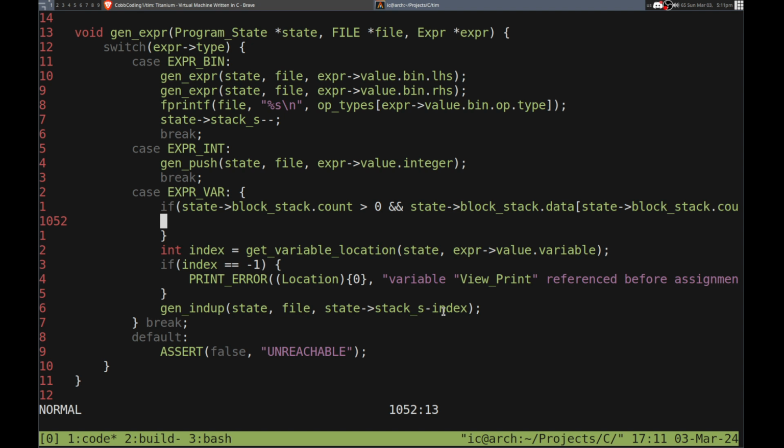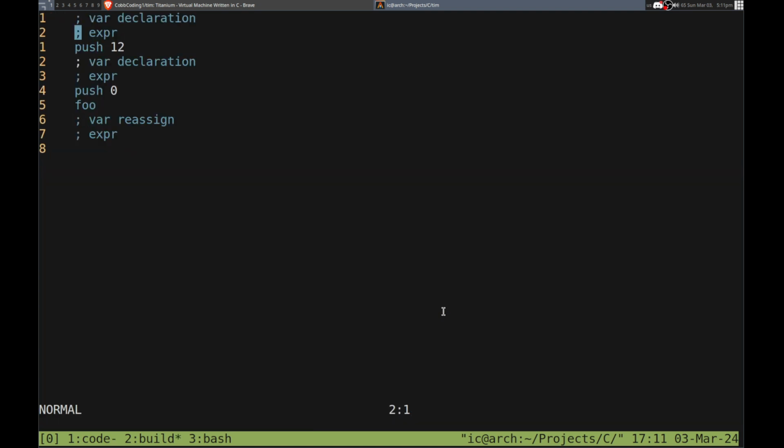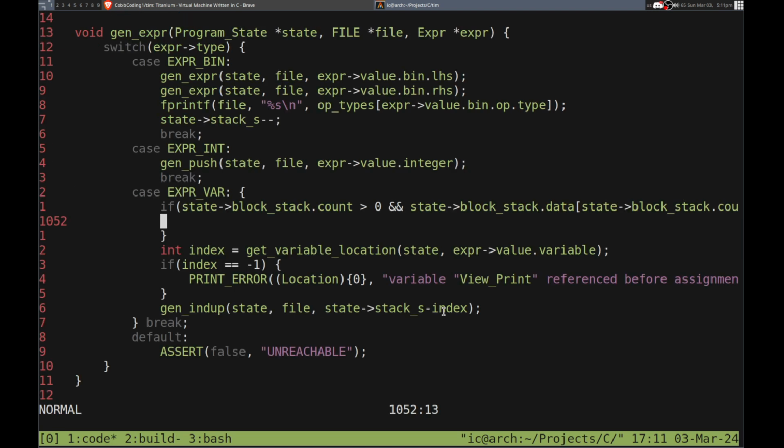What do you think? So we need like a label here, right? So this is the function. And we need to basically increase the stack size by that amount.